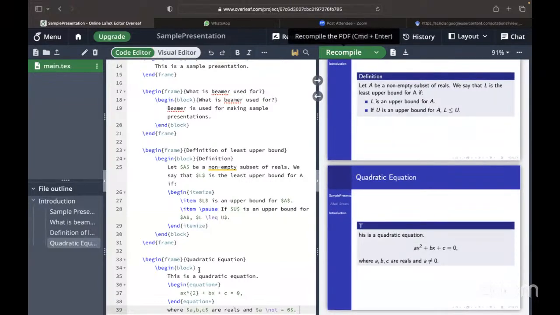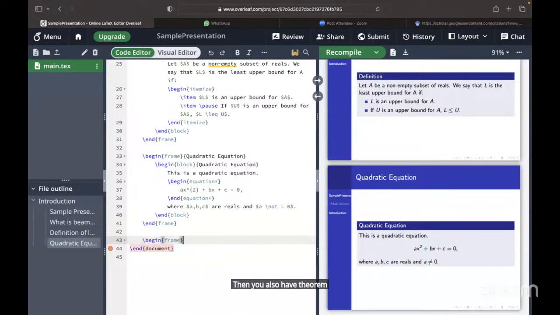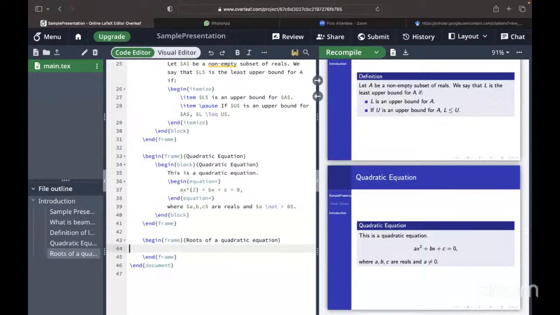One problem: every block must have a heading. Then you also have theorem statements. Every frame must have a frame title.